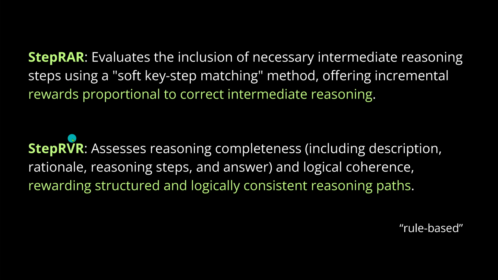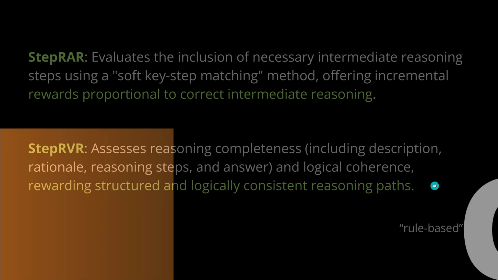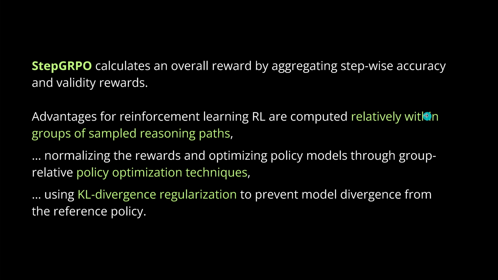And the second one, the RVR, is logical coherence, rewarding structured and logically consistent reasoning paths. And you'd say, hey, this is simple. So the system just looks at it and says, yeah, that sounds logically deduced. Yeah, that's all there is. This is the simplest step. This is the first step only, yeah? But we just want to go a little tiny baby step to multimodal GRPO. So, core idea, easy, no?